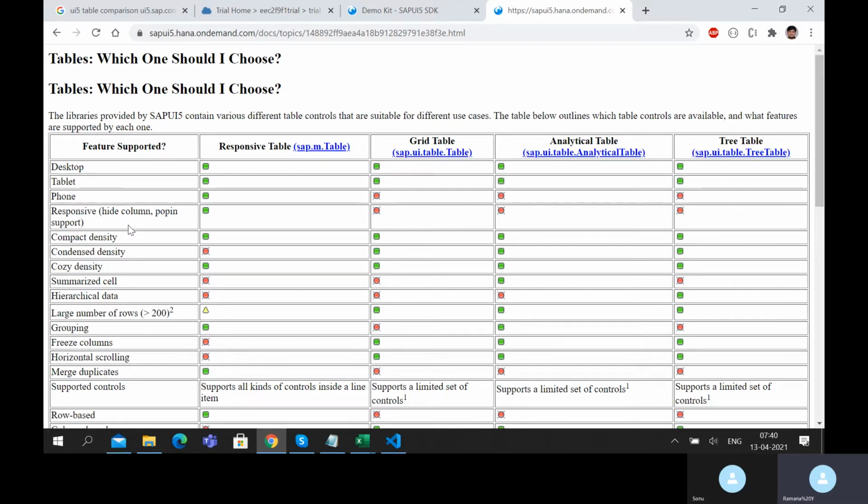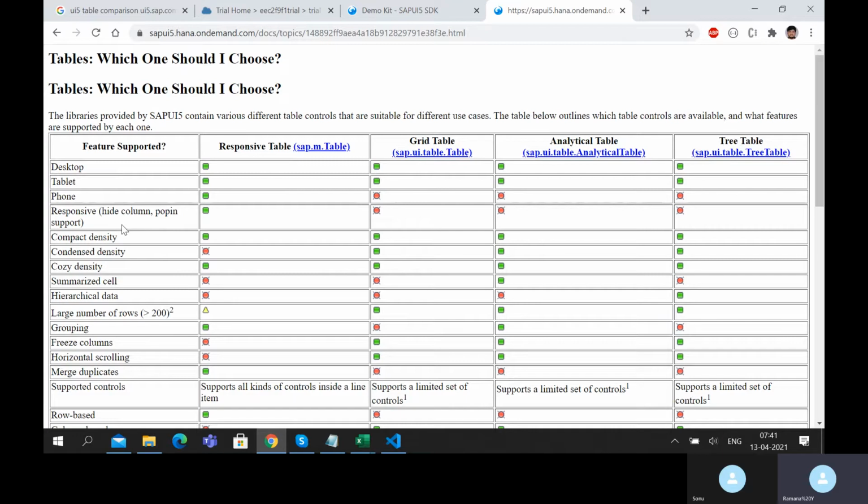Similarly, hiding columns, pop-in behavior, etc. Automatically, based on the device, in the M table we can hide columns. I'll show you in the demonstration how we do it. We'll use a table control, then we'll see how it responds, how it automatically hides certain fields, like we saw yesterday using a CSS class. With one property, only desktop in SAP UI, if we use it on the desktop we can show certain columns, and we can hide others. So there is an automatic control flow as well. We have certain controls in the M table, using which it automatically understands that it is a mobile device and hides those columns. Based on the device, it automatically handles which columns to show and which not to show.